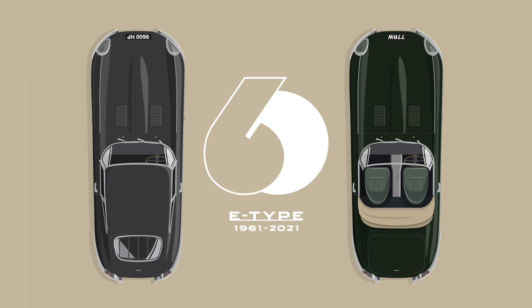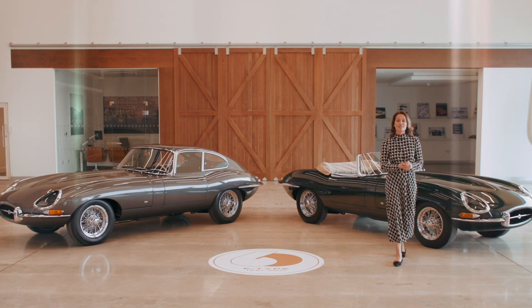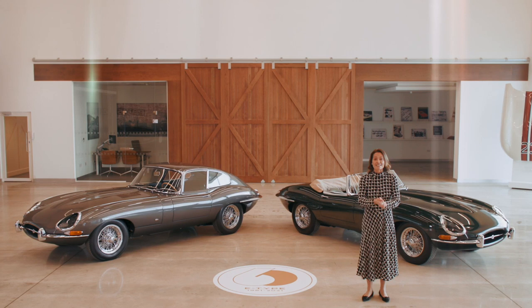It's been fabulous to share this wonderful celebration of the iconic E-Type with you today and to tell you exactly what Jaguar are doing to mark this special diamond anniversary. I hope you've enjoyed what you've seen, and if you want to find out any more about the gorgeous E-Type 60 Collection matched pairs, you can contact Jaguar Classic directly. Please don't forget to share your E-Type stories with us using the hashtag E-Type Stories. For all of my guests, thank you for joining me, and to you for watching — bye-bye.